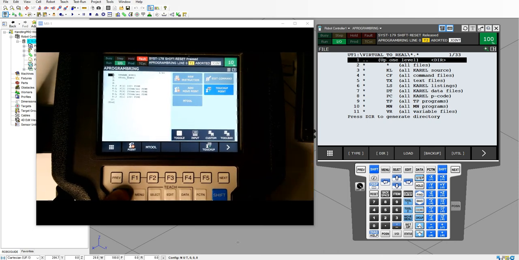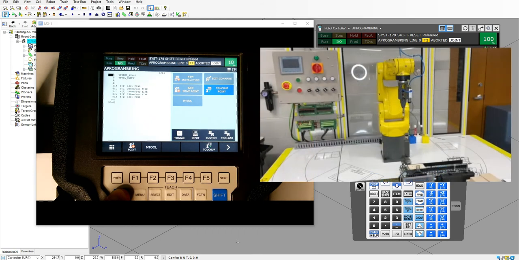So I'm going to go shift, reset, and I'm going to run it on a slow speed just to make sure everything is working the way it's supposed to. And I'm going to go forward.